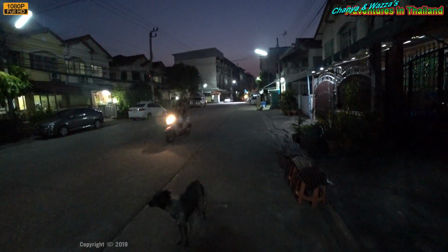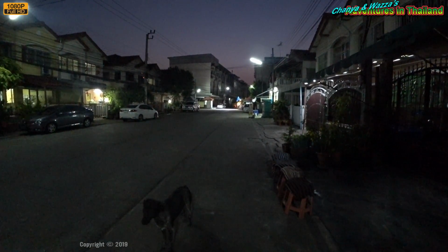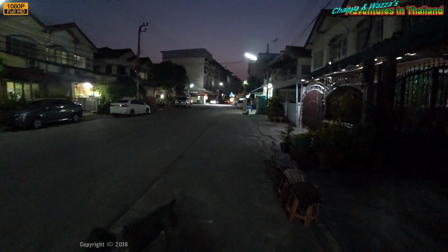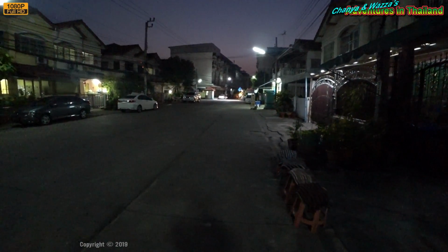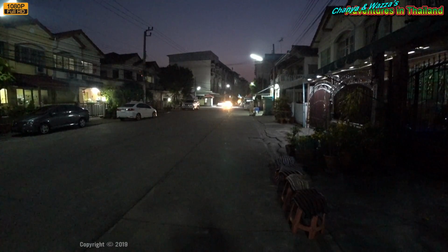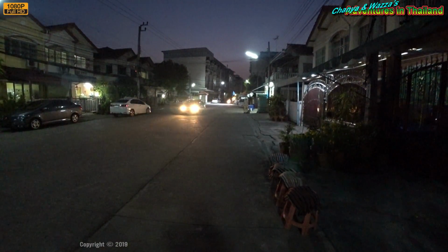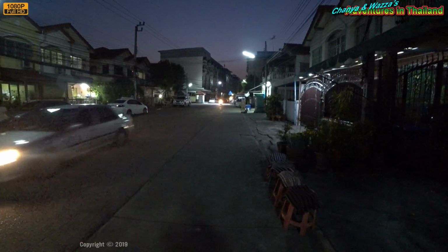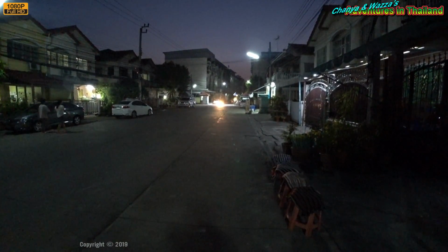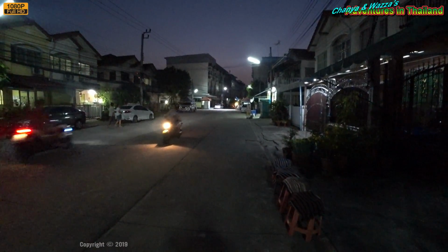Okay, so now we're at 7 o'clock at night. This is when it's getting quite dark. I'll do another shot at 7:30, but I want to do the comparison here as well. And I'm going to do a side-by-side of 25 frames per second versus 50 frames per second, just so I can see it for myself for personal reference, and you guys will see it too.